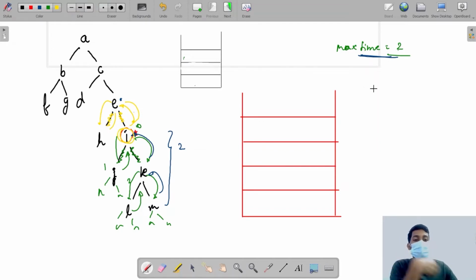This means if a parent or a node receives fire from its child, then it should not travel to that child again, because that child has already burned. Therefore there is no meaning to burn that child again and again. So with this we are going to use the blocker node concept here. Let's go back. Okay, now we are at 0.